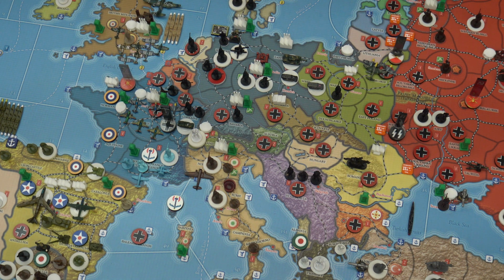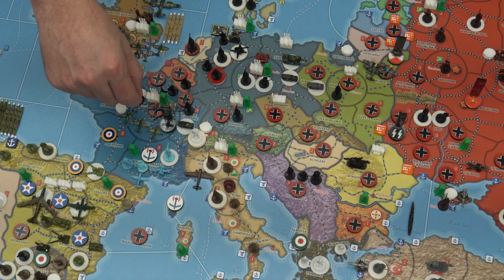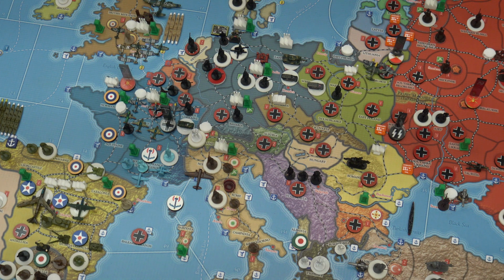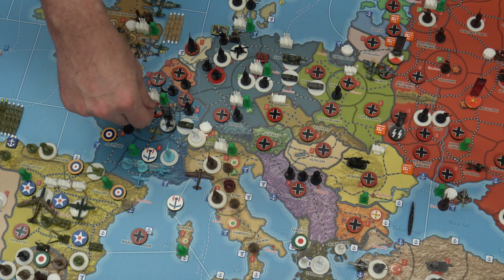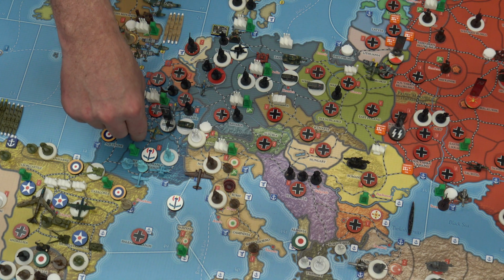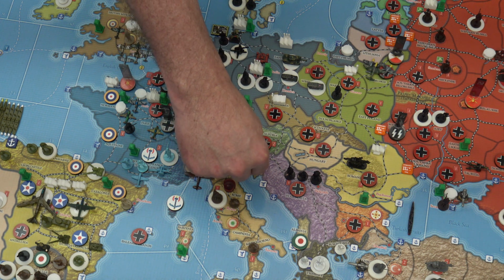1 infantry and 2 advanced mechanized infantry that are here in Alsace-Lorraine are going to move into Paris. So I'll sort that out later, but they're all in Paris. Just a militia is in Alsace-Lorraine. Just a militia is in Bavaria. 1 fighter is going to fly from Paris to Western Germany. 1 jet is going to fly from Paris 1, 2, 3, 4 to northern Italy.